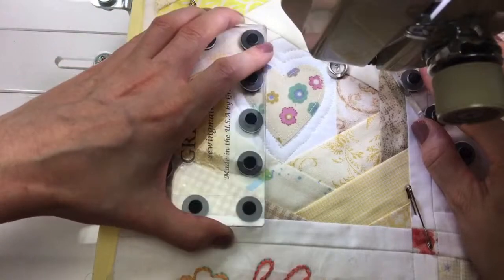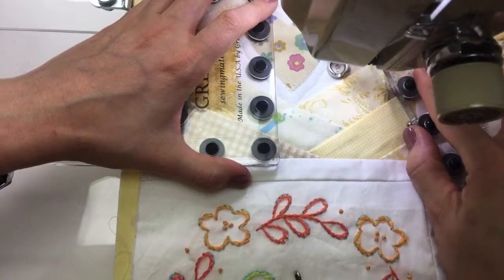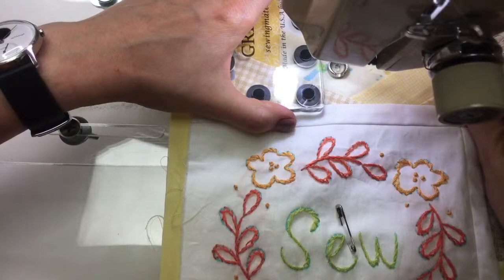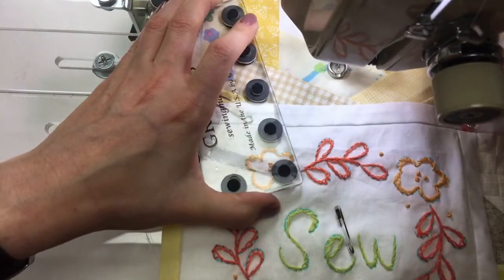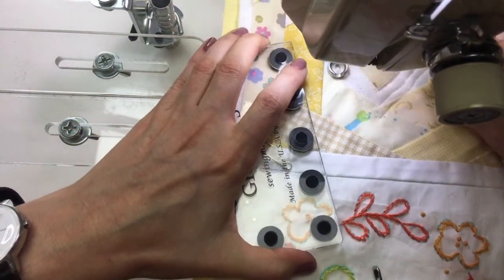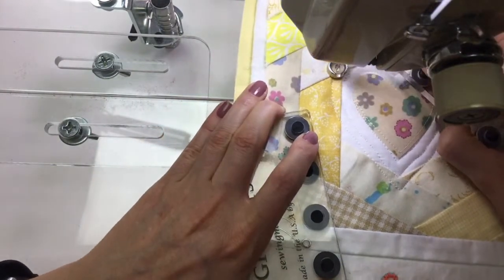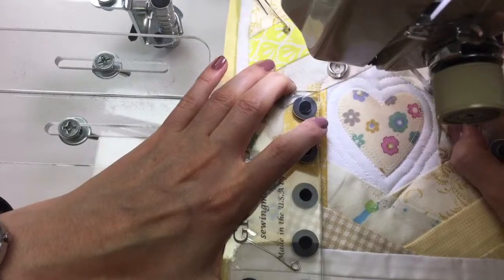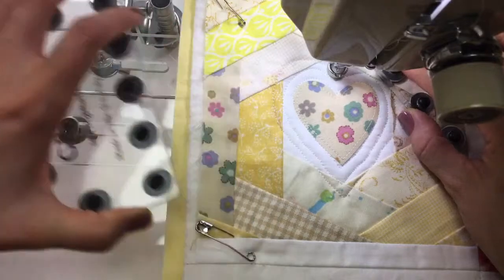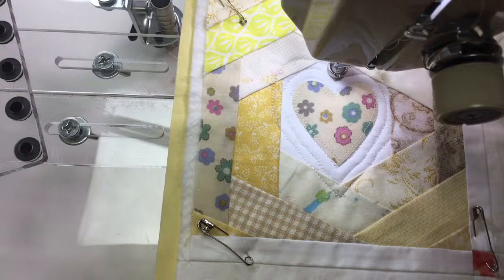Breathing. I have a lot to work on as far as stitch length and everything goes, but I think that's just gonna be actively practicing that. I think we're doing just fine right now. There, two little echoes, a little wobbly wobble in there, but oh well.